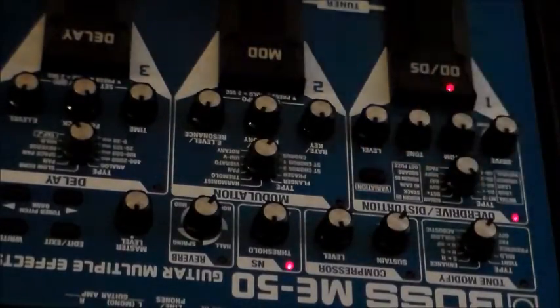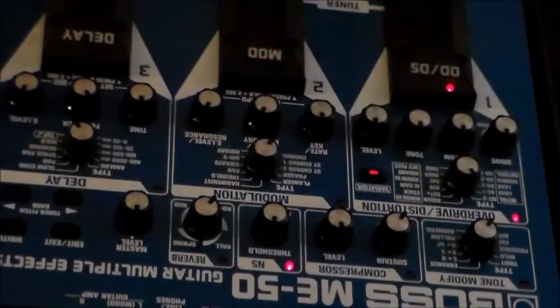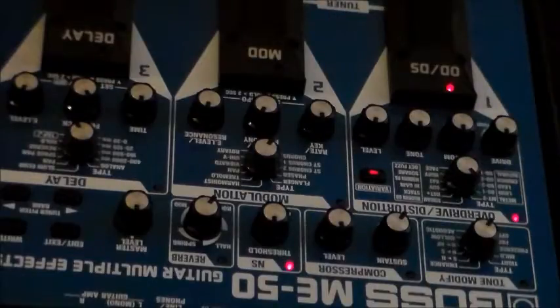Alright, next one's MT2. It's like that famous Metal Zone thing, right? Oh yeah, to get that high gain. Yeah, well, this guitar's not the best for metal. I guess you need an EMG or something like that, right? Alright, then the variation's just Metal. Maybe it's a louder version. Oh yeah, it sounds more like the metal core.